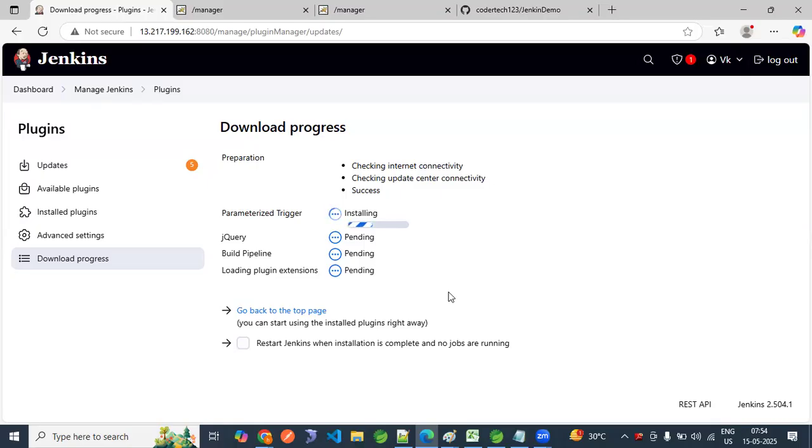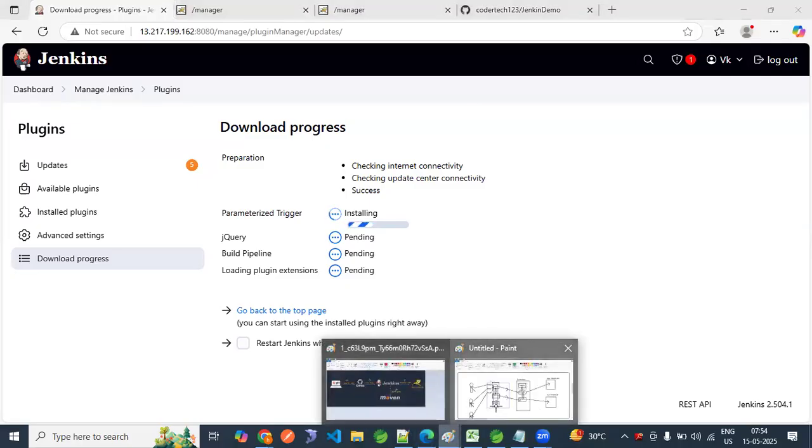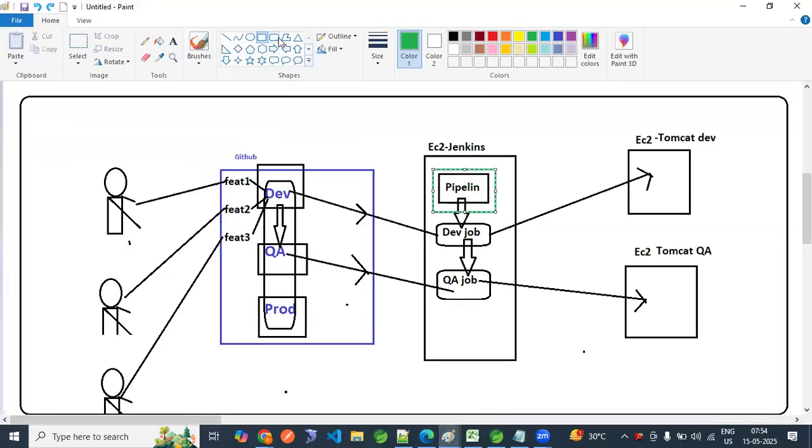Till now, everyone is good, right? Meanwhile, as these are installing, what did we do, guys? We created one separate EC2 dev instance, and we installed Tomcat. You guys know how to install Tomcat; we have done it just now. And we marked it as dev. What is the port number I have given here?